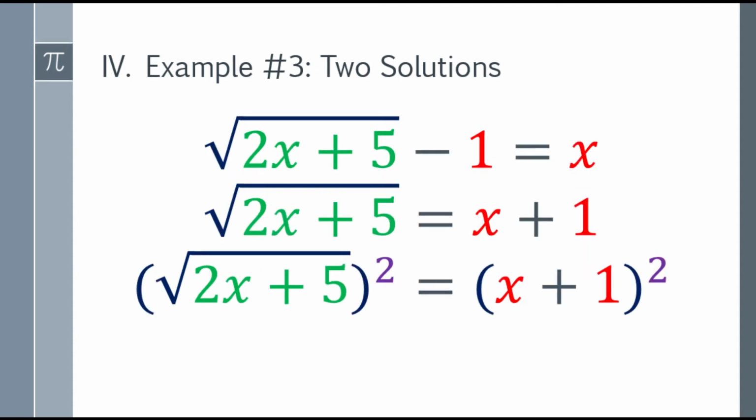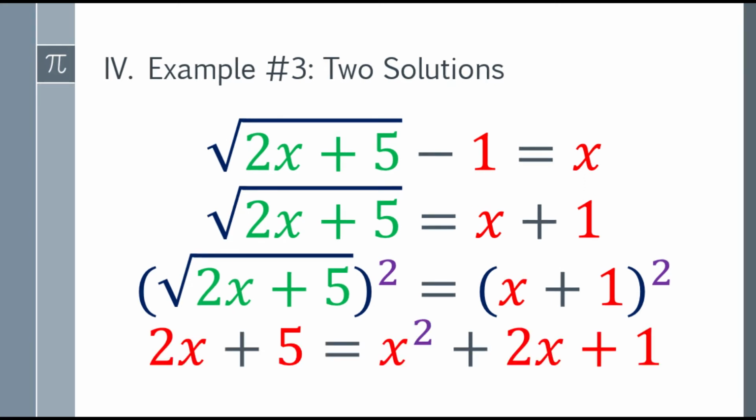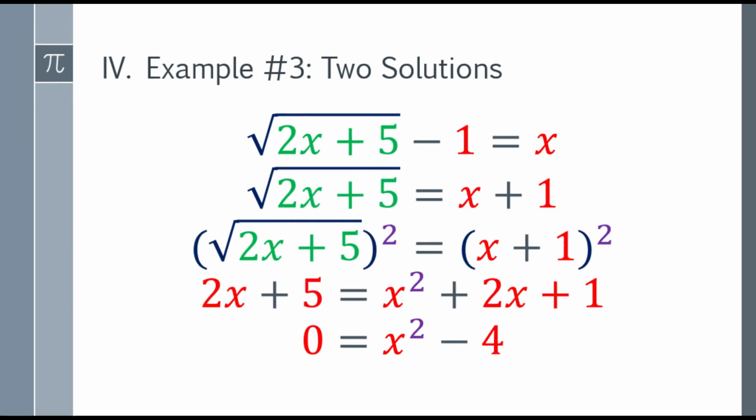So, magiging the square of the quantity of the square root of 2x plus 5 is equal to the square of x plus 1. Simplify it, mawawala na yung radical sign. Tapos, magiging 2x plus 5 na siya. I-square mo yung x plus 1, that will be x squared plus 2x plus 1. Ngayon, simplify further, we have 0 is equal to x squared minus 4. Now, we have to do factoring para mahanap natin yung value ni x.